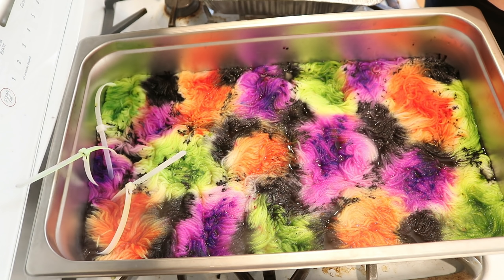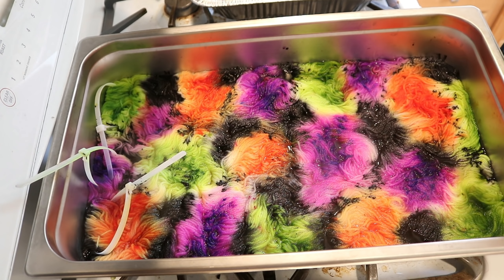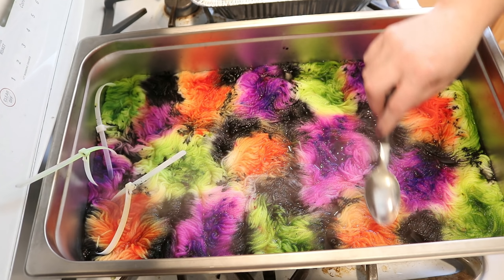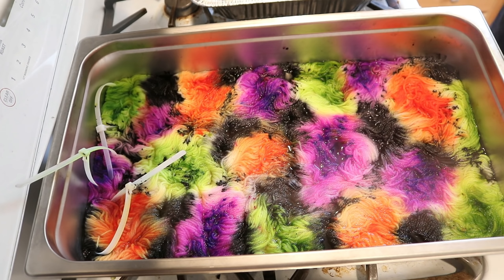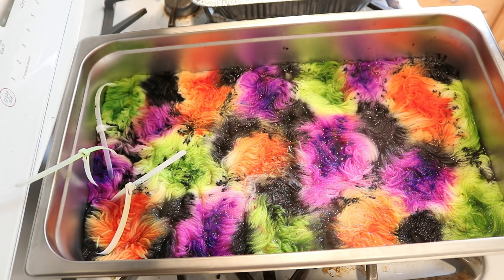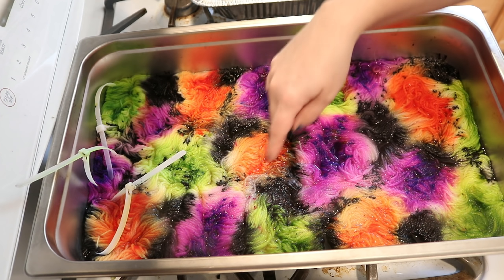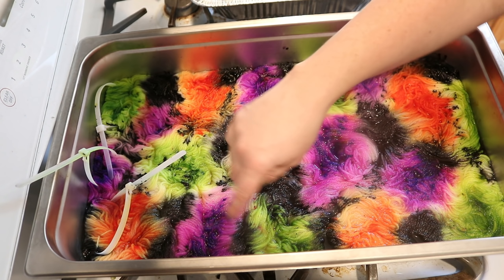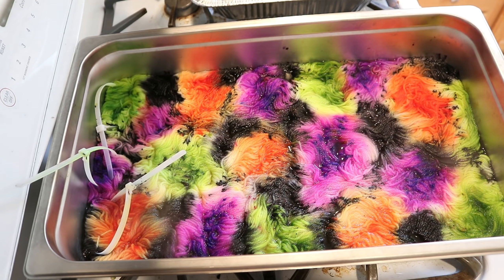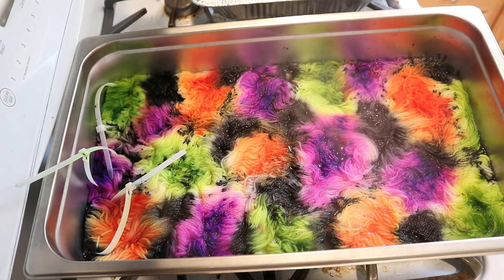This is exactly what I want. I am going to set a timer for 15 minutes. The main reason is that some of these colors like the purple pop just take a long time to absorb. Let's talk about some alternatives. I could go and hand paint on the countertop random patches in the fluorescent safety orange, the radioactive, and the purple pop, and then come back to low immersion to add the black. That would be a way to preserve these bright colors if I'm concerned about that moving forward.